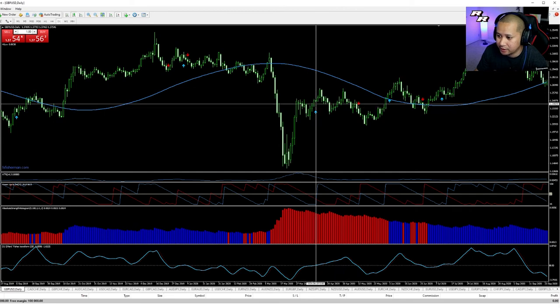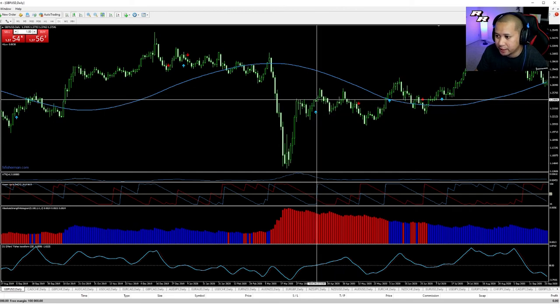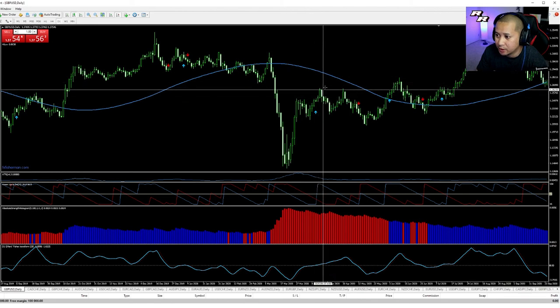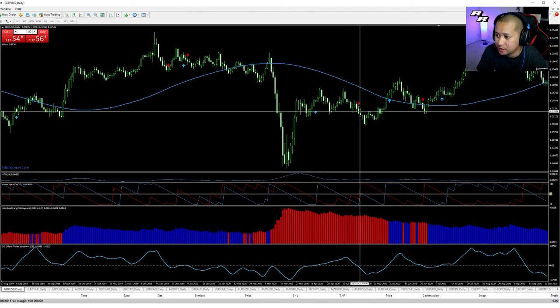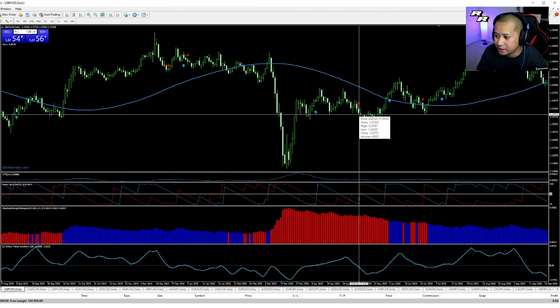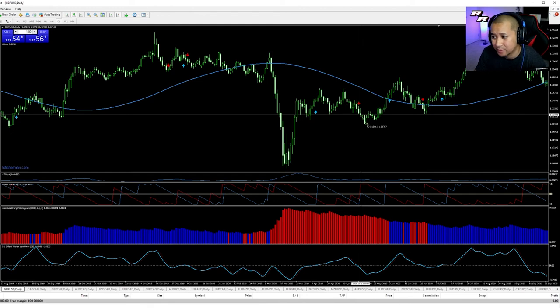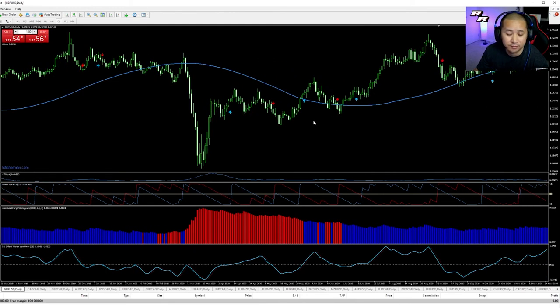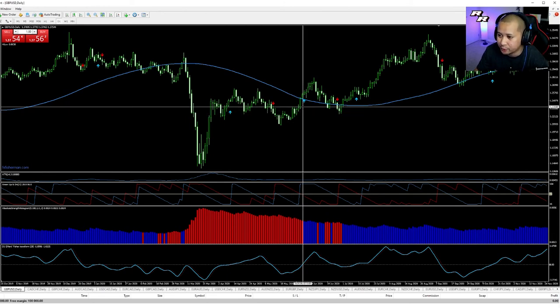And then it retraces back up. We wouldn't have got in here because it's still below our baseline. This is a continuation trade right here. Maybe we would have got in. If we did, might have been a small win, a super small win, like just 1%. But if we would have took it, it would have been nice. I'll take the 1% win.